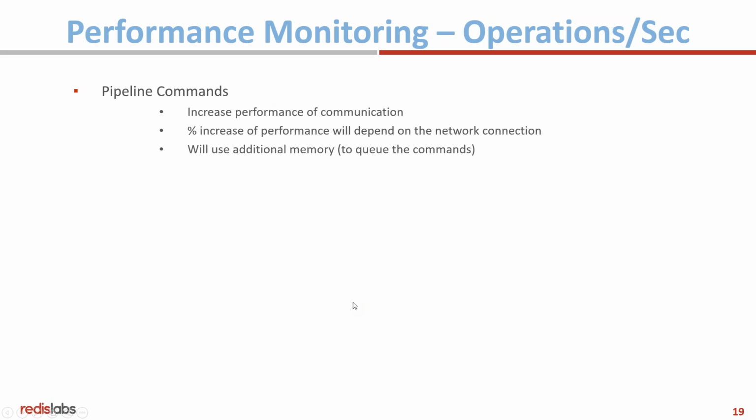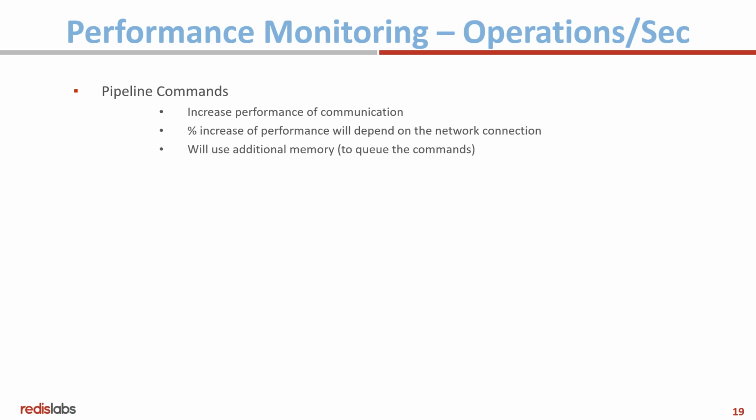Those were some of the commands that you can think about. The second way of improving your performance or reducing the volume of commands that are going is pipelining them. It depends on your use case. Maybe you don't have a way to implement this, but definitely this is something you should consider on how you can improve performance, right? The idea is to reduce the network latency.